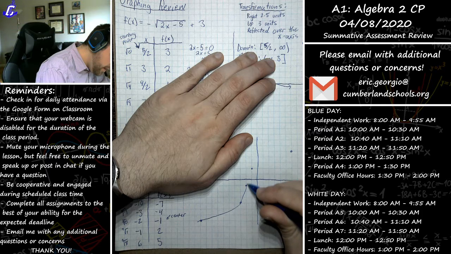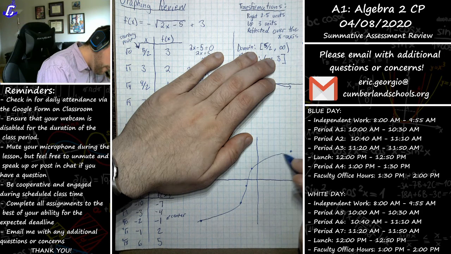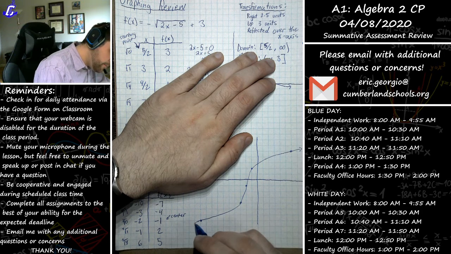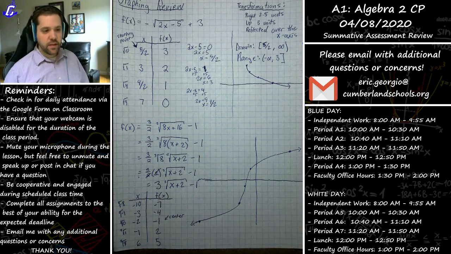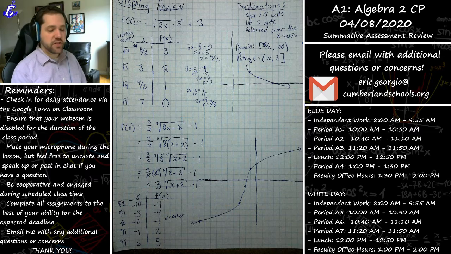And it looks kind of like that. There we go. That wasn't so bad. A little iffy around there, but not bad. Okay. Any questions about that, how we constructed that graph?